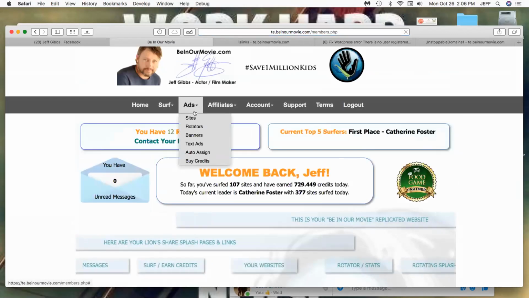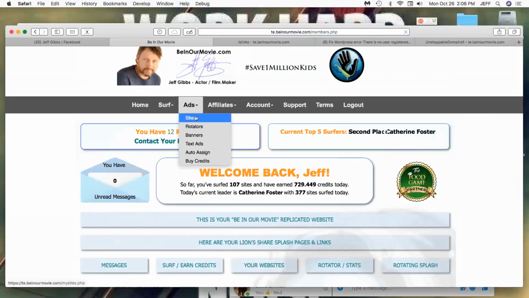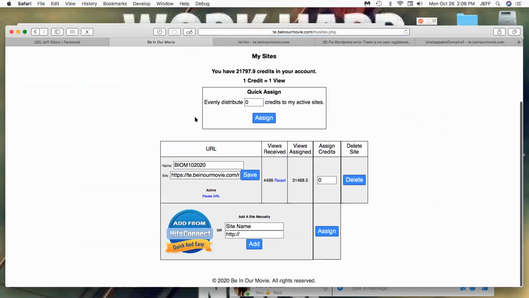Then go to the ads section of whatever traffic exchange we're in, click on sites, and add that rotator link right in there. Boom. I've already got it added in here, so I'm not going to worry about that.